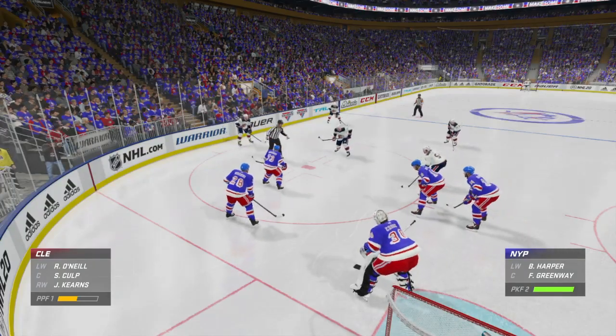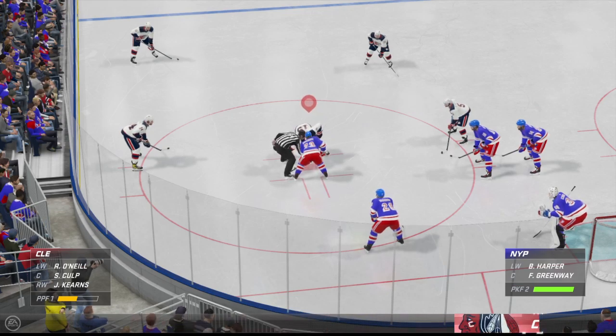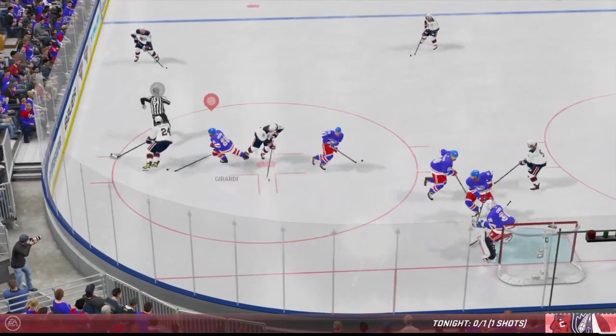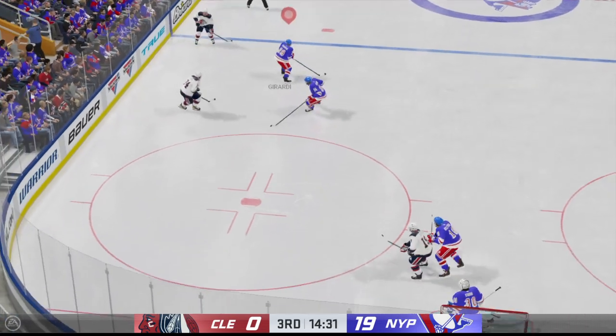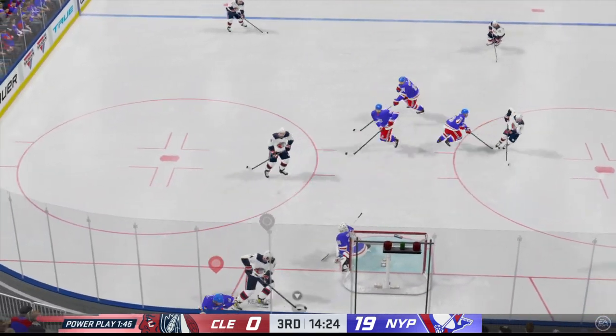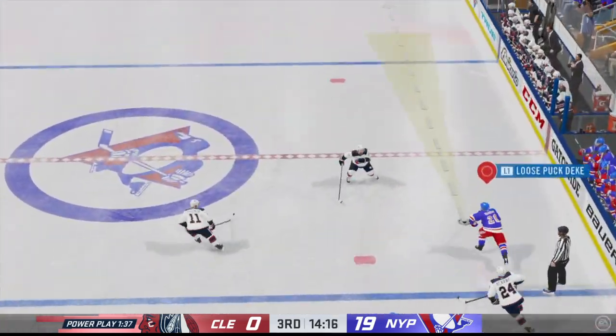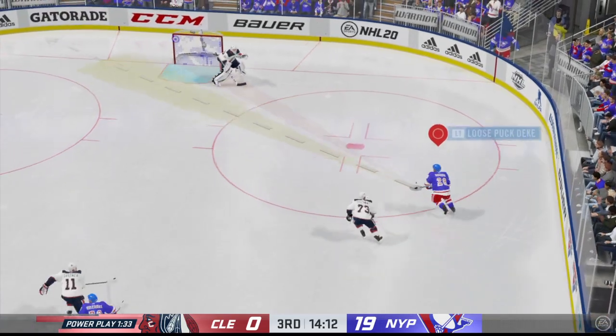Another chance here on the man advantage. Well, you gave up the shorthanded goal earlier, James. Nothing they can do about that, but they've been given a power play opportunity here. See if they can equal up their special teams game. Slides it across. Shot denies him in front. Nice move by the goalie to get out close to the shooter. And that one's broken up by a great defensive play.